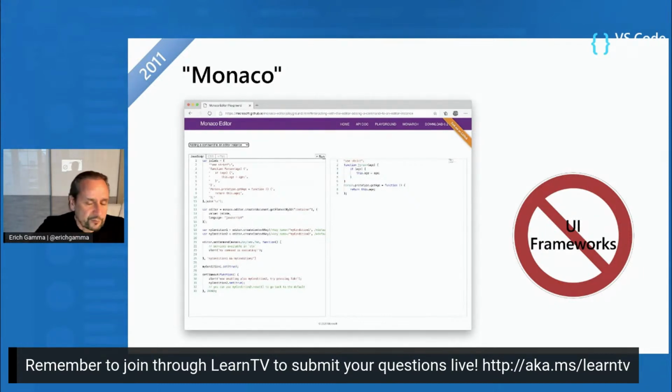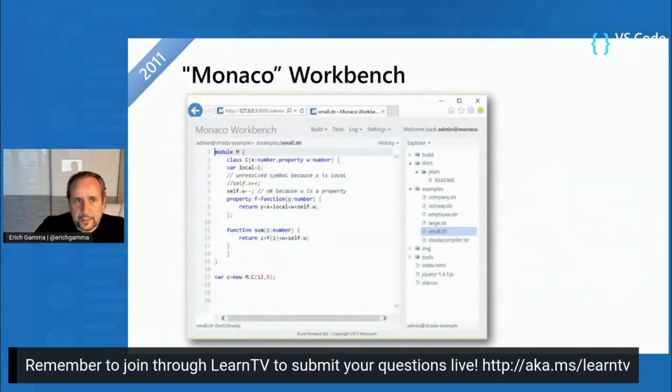The good thing, as a startup, is that we found partners. Monaco got adopted by Azure early on and others, and even today you see Monaco embedded in many applications, which is great. Internally, we were more aggressive. We immediately said, well, if we build this editor, we want to dogfood it as much as possible, and we really want to work towards a web IDE, so that we can do full development in the browser. And that led into the Monaco Workbench, which was our internal dogfooding IDE that we built and ran locally. We had some kind of Express server that we connected to, and that's how we developed it.